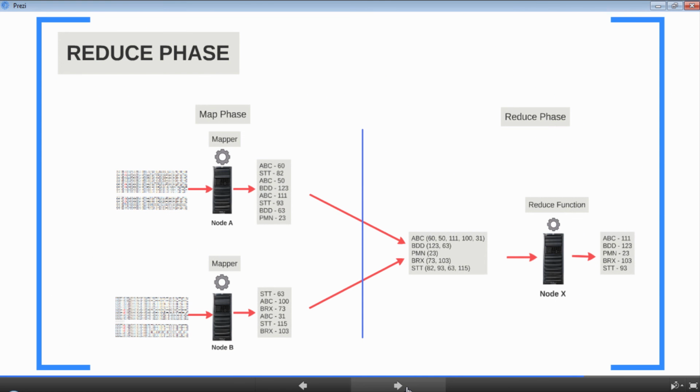The reducers work on the output of the mappers. The outputs of individual mappers are grouped by the key, in our case the stock symbol, and passed to the reducer. Reduce will receive a key and a list of values for that key as input. As I said, the keys will be grouped. So let's say our data set has stock information about 10 stock symbols and 100 records for each symbol. So that is 1000 records in total, right? That is 1000 records. So you will get 1000 key value pairs from all mappers combined because your mapper will be executed for each record.